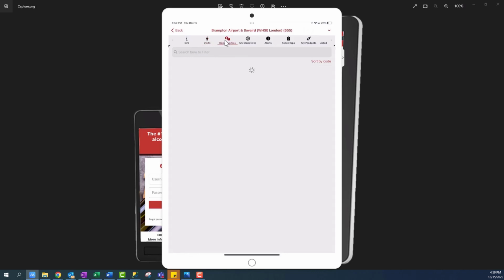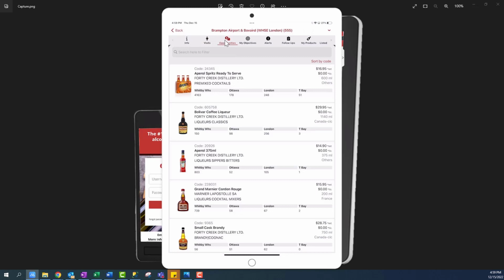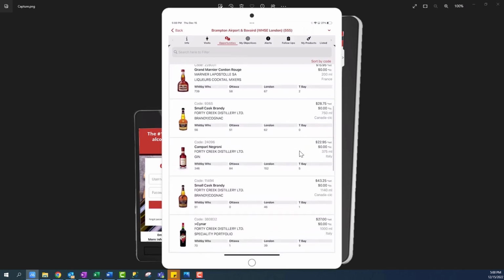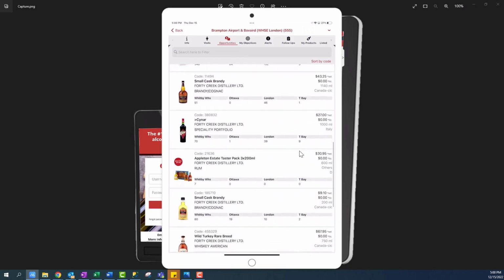The second tab, My Opportunities, has actually just had a big overhaul in this latest version. This is a fantastic way to get information on brands that may either be struggling in this store or may not be carried yet in the store. One of the ways that we know that is if it's not carried in the store but there is inventory in the local warehouse, or if it is in the store with an L status but you've got a low inventory situation or a D status, like down here for this one with a D status.